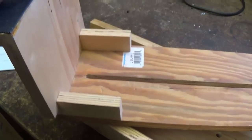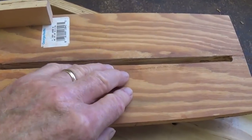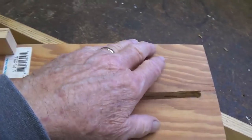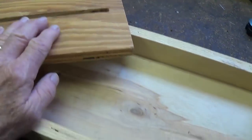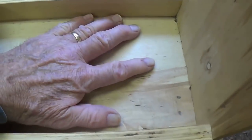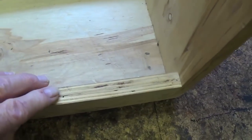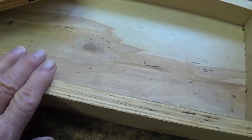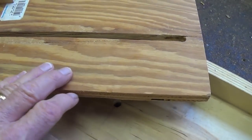Next, we have the sliding piece here, and it's a little more complex. It's 6.5 inches wide and 15 inches long, and as you see, it goes the full length of the sliding unit. All of the wood here is 3/4 inch birch plywood. I really recommend that you use something like that so you have a nice smooth surface and it looks decent and it has strength and it's not going to warp. This was just cut out of plywood, however, I notice.